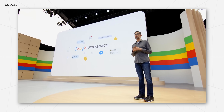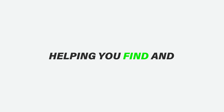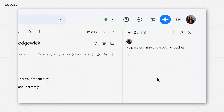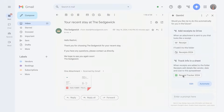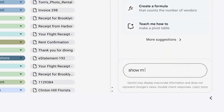For a big portion of the presentation, Google really showed off a bunch of ways that they're integrating Gemini into all of these products, which in all of the demos is basically some variation of helping you find and organize information. One thing I'm sure we all deal with is emails. One of the most impressive integrations with Gmail was being able to go through your entire inbox to organize and track receipts. In this demo, it found 37 receipts and also created an entire spreadsheet that really would have taken hours and hours to create on your own.